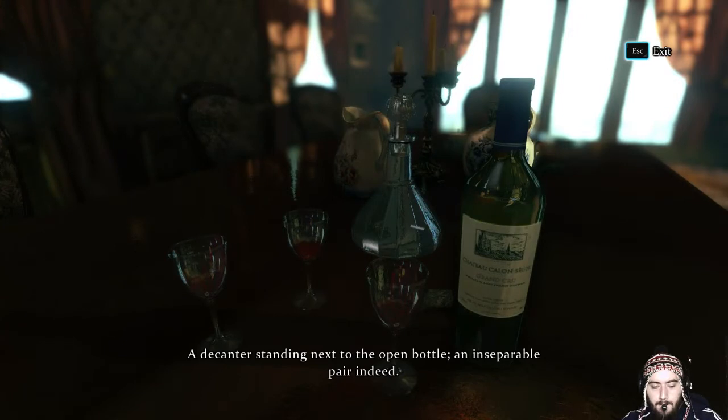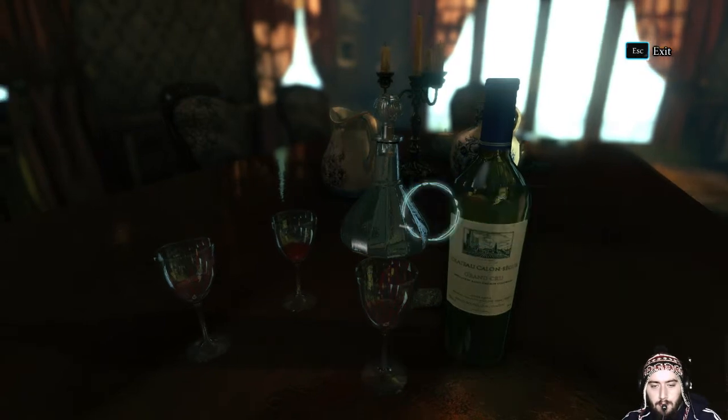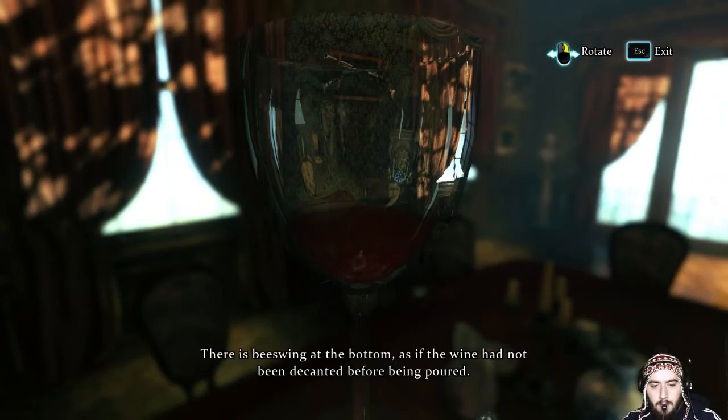A decanter standing next to the open bottle. An inseparable pair indeed. Chateau Calon-Ségur, French wine, Grand Cru. So everything is from France. There is beeswing at the bottom, as if the wine had not been decanted before being poured.